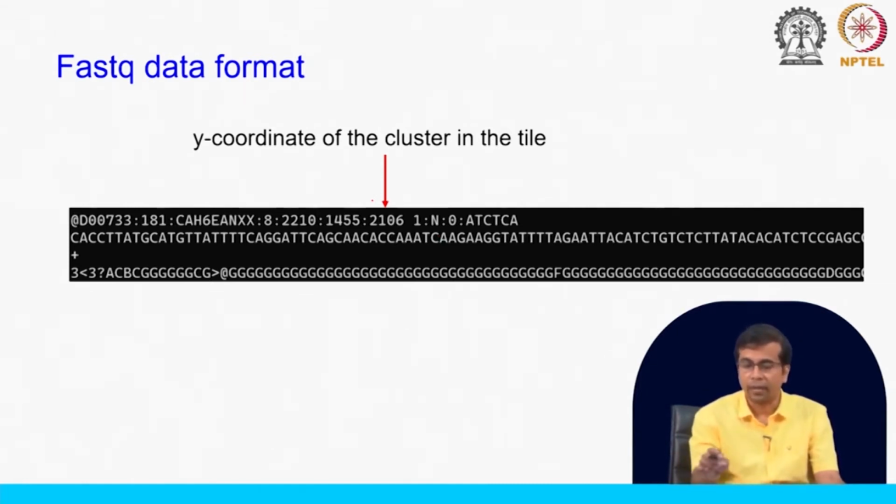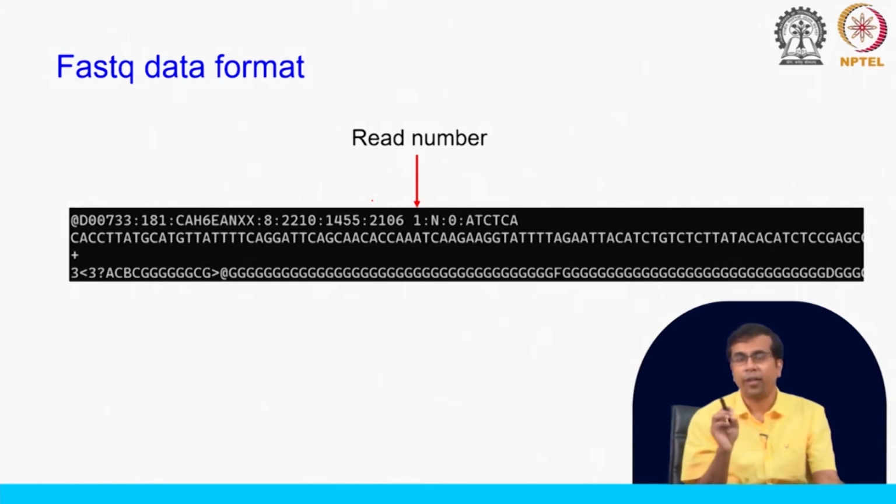Now, you have the other part. The first part is about the machine, the flow cell ID, the location in the flow cell, etc. The other part is information about the read. This one is the read number, and it can mean two things. If it is 1, it could be coming from single end sequencing data. We talked about this: we are sequencing DNA fragments from one end only. This is where we have single end sequencing data and the read number will be given as 1.